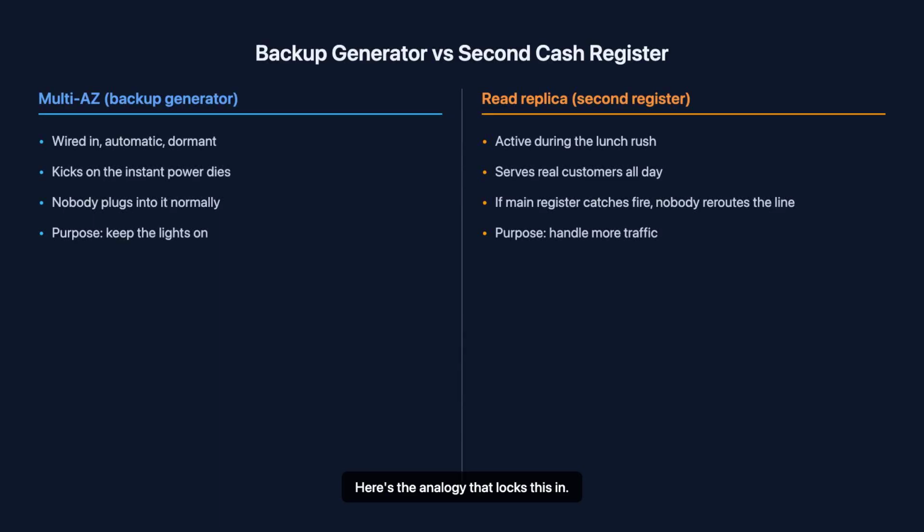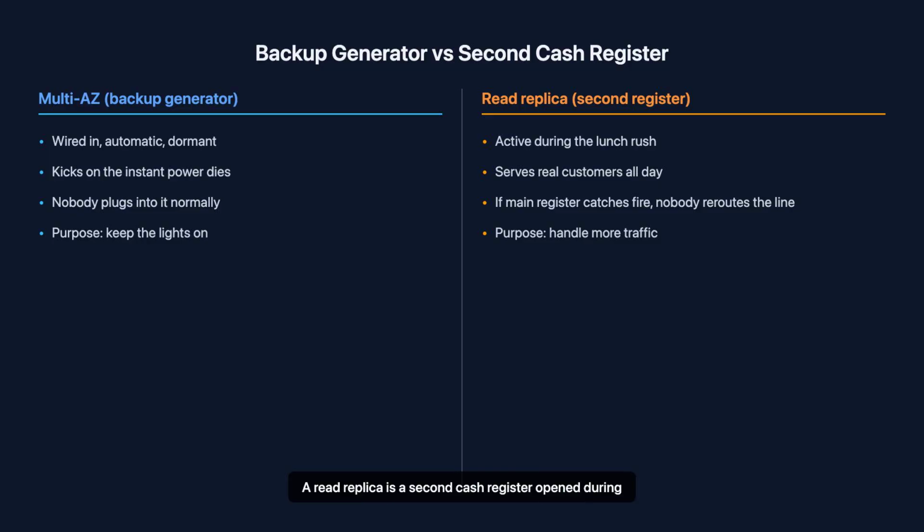Here's the analogy that locks this in. Multi-AZ is a backup generator. It's wired in, it's automatic, it's dormant, and it kicks on the instant the power dies. Nobody plugs their laptop into it during normal business hours. Its only job is to keep the lights on when something goes wrong.